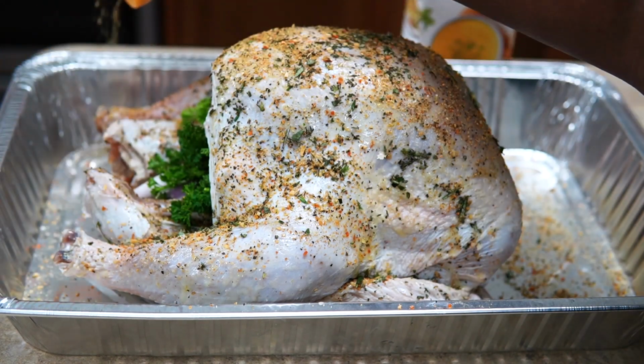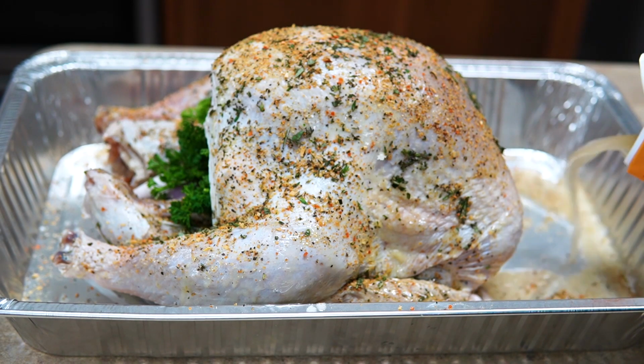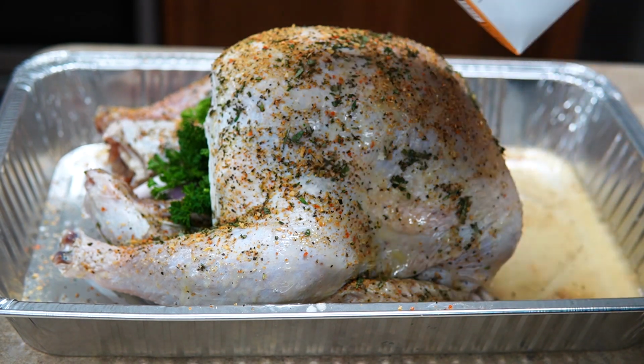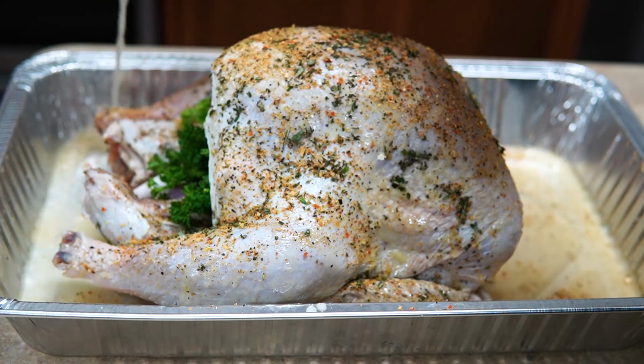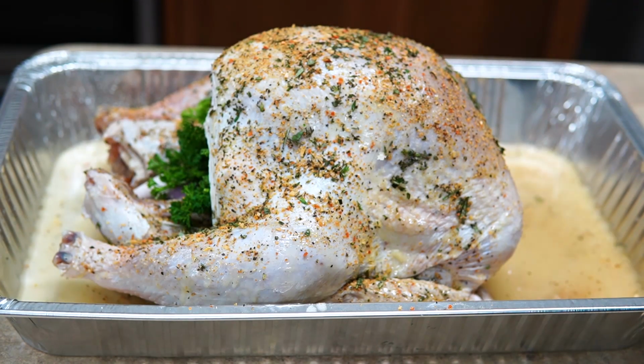So I took some of the lemon pepper and sprinkled it in the pan because the pan juices are what we're going to use to make the gravy. I also took the chicken stock and put it in the pan just like I'm doing here. This recipe is so much easier than any other recipe I've ever done. You can't mess it up, I promise.